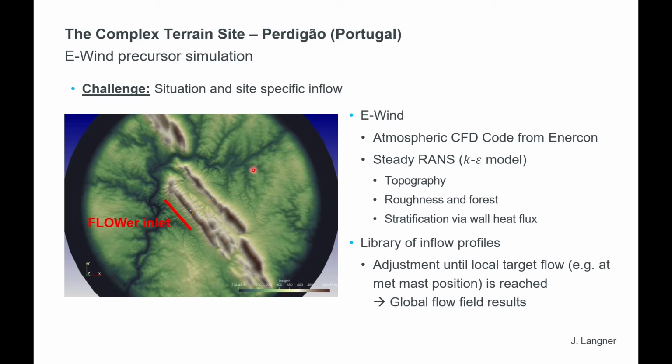They cover a huge domain, and they adjust the inflow profiles in order to mimic a measured profile near the turbine. They provided their results, and we fed them into the FLOWer CFD calculation in this red inflow plane shown here.